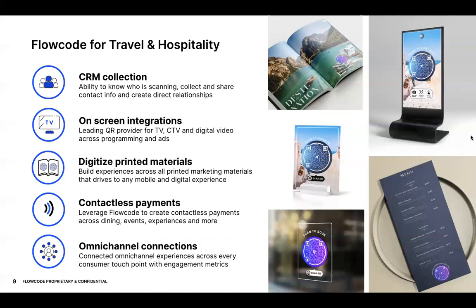We typically like to say at a unique level. So by creating unique codes per placement, you're able to unpack which area is working hardest and smartest for you. Payments, of course, you see that very often with just your phone. Well, that's exactly where you can also leverage Flowcode for payments and interactions. And I think at the end of the day, it's always thinking about your entire marketing and omni-channel ecosystem. The more places where you're already engaging audiences, why not add another layer, another contact, another touch point?